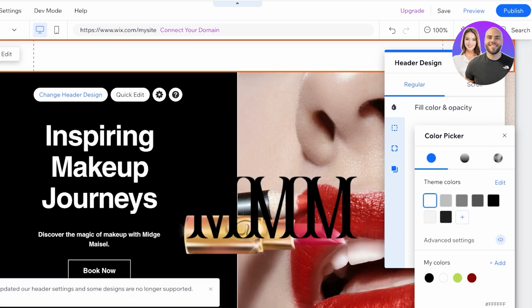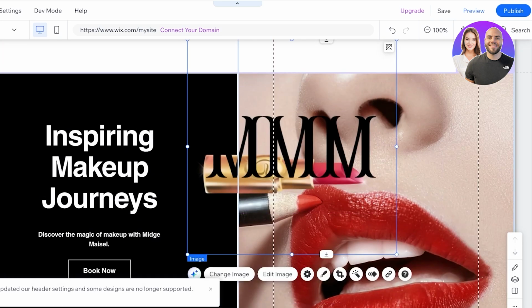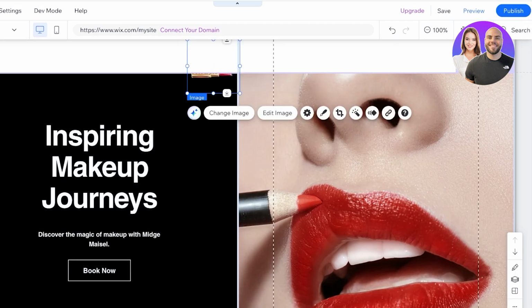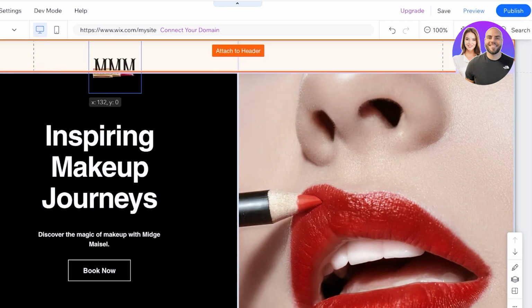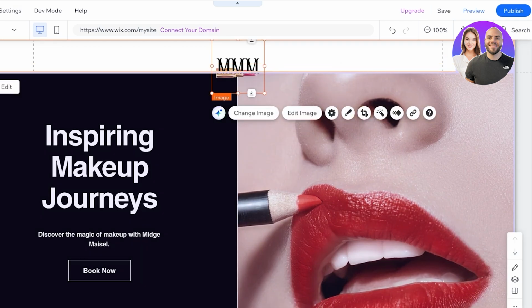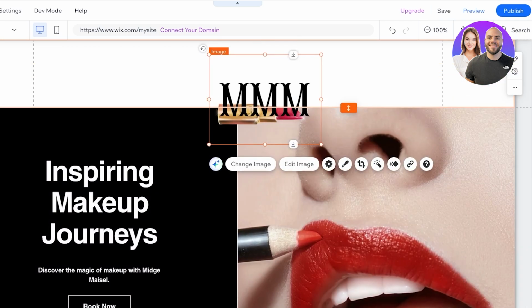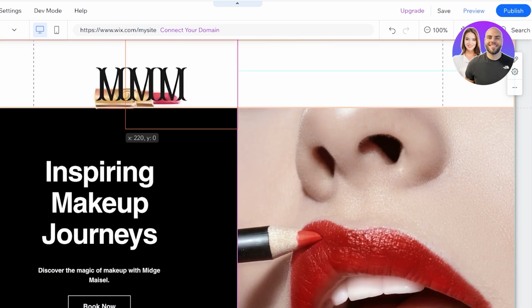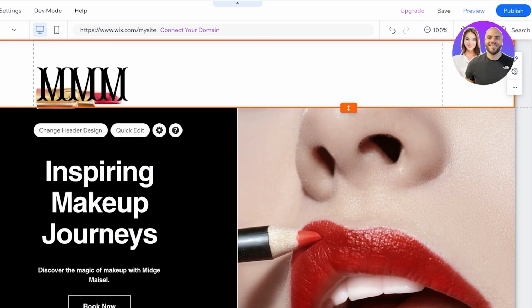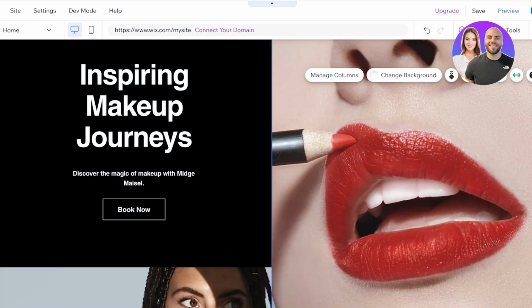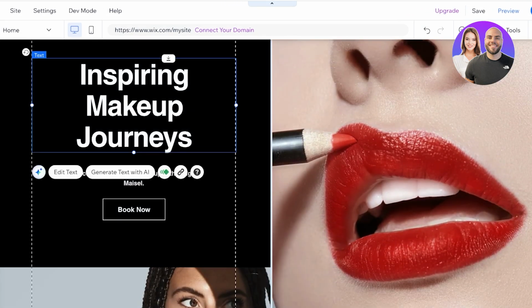And now I'm just going to resize the logo. And then after that, I'm just going to attach to the header like so. Once I've done that, I'm going to place the header like so. Do this. Going to place it over here. You can choose the alignment however you like. Now, below that, we have our basic text and images, which we can drag and edit.